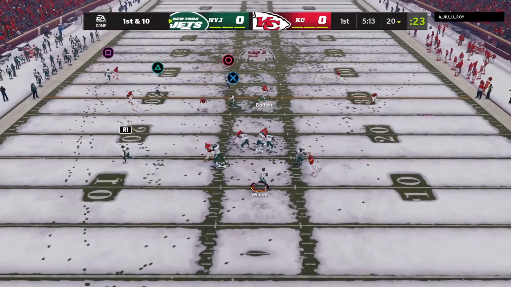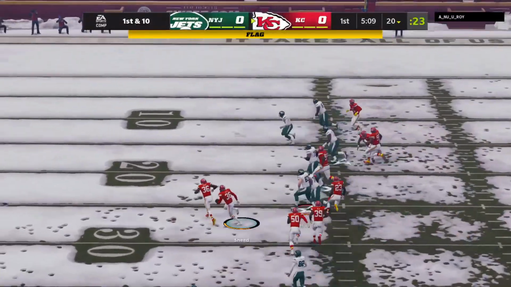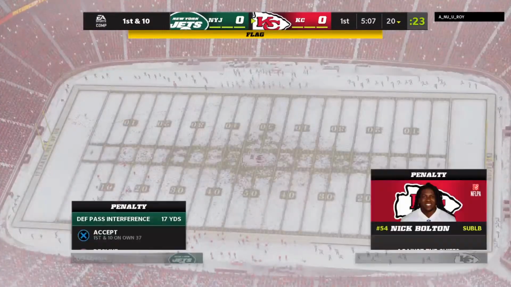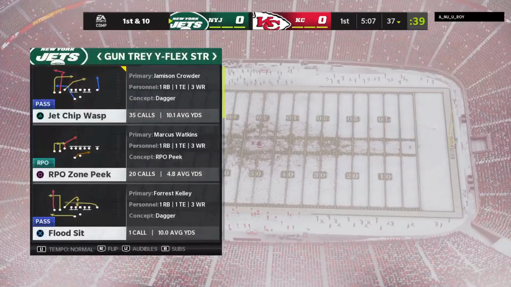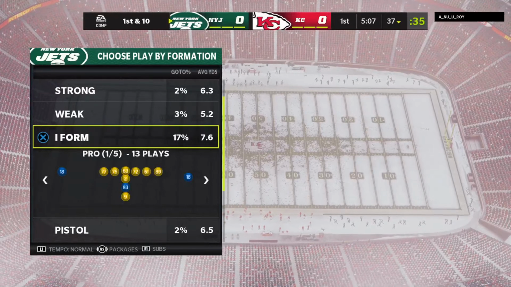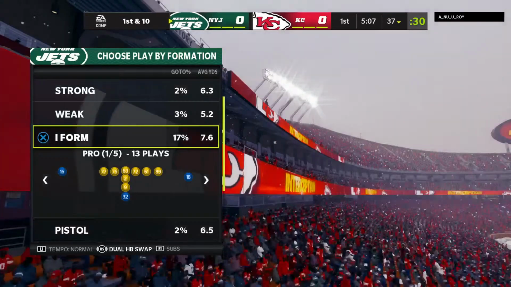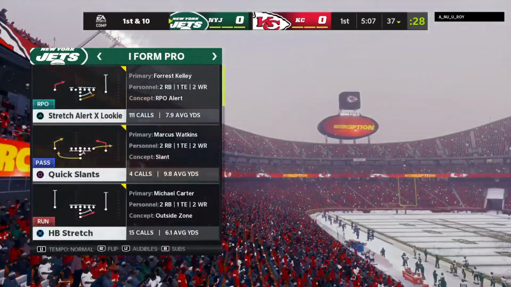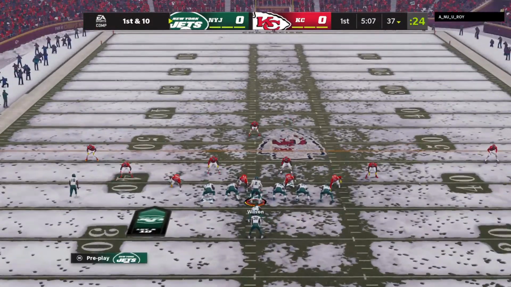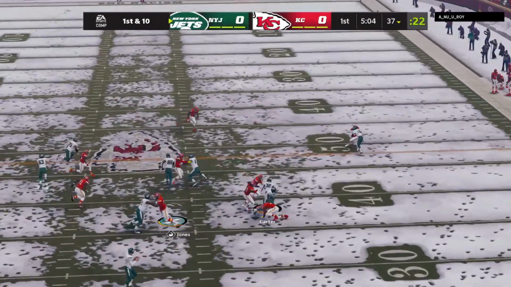After the interception, here's Wilson. Into heavy traffic, and it's intercepted. Picked off by L'Jarius Sneed, and he is going to bring this back inside the 20 to the 18-yard line. So a big chunk of yardage will be marked off there for that PI call. And now you know why receivers and the guys throwing the ball like to just heave it up sometimes, because you can get these types of calls that go against the defense. Pass interference, and they gain over 30 yards of real estate on that one.